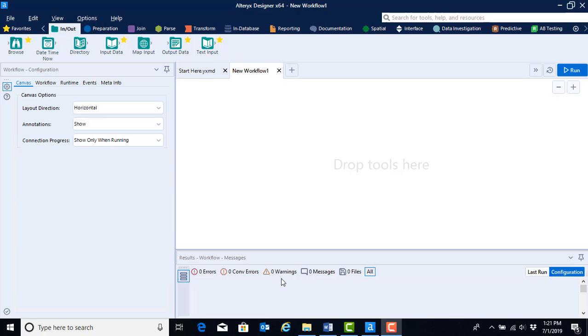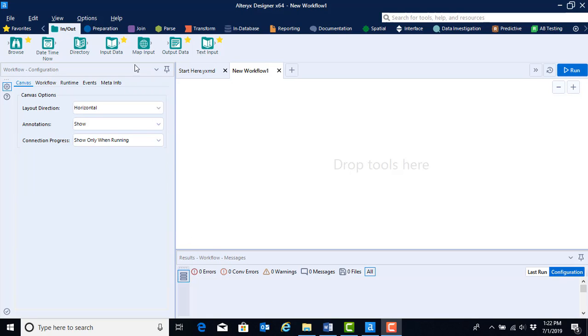Every task that we want to execute in Alteryx requires us to do 3 things. The first is to identify the tool that we want to use and drag it onto our canvas. The second is to configure the tool. Again, tell the tool what it is that we would like it to do. And then finally, to execute the task, we need to hit the Run button, which in my version of Alteryx is this blue button on the upper right-hand corner.